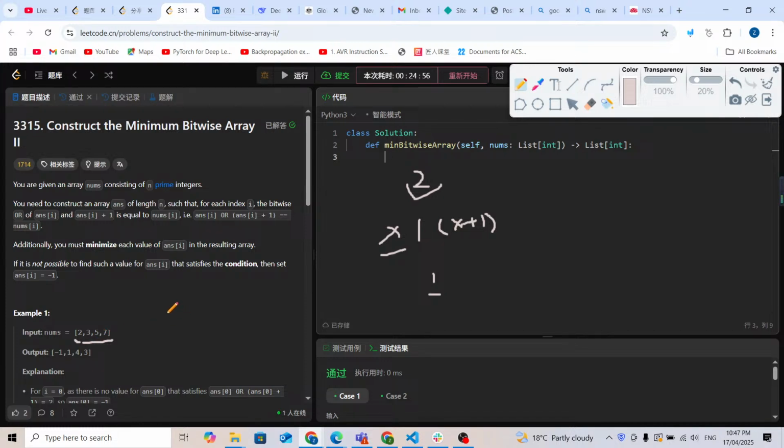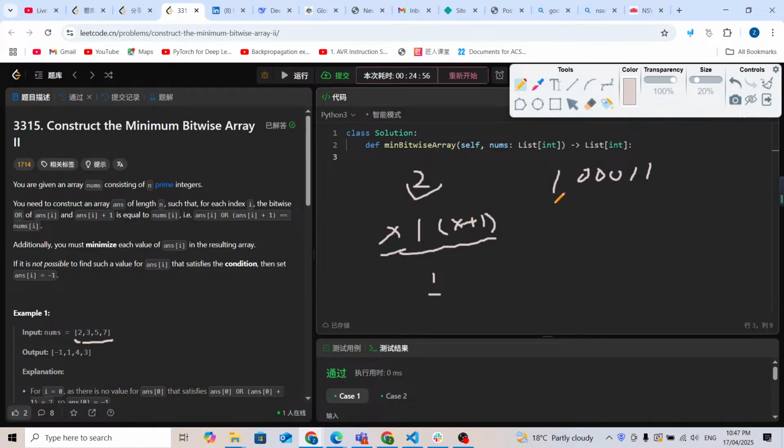So the idea is that we need to understand how to calculate this x OR x plus 1. Let me give an example. We have something like 100011. For this number, if we add 1, what's going to be the final result of x OR x plus 1?